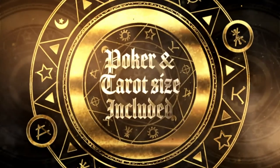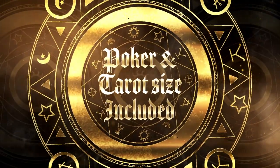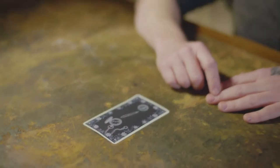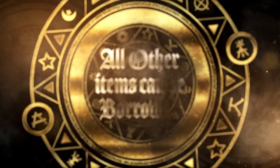It's based on the classic Rider-Waite designs, but they're updated. They've got objects, items, paraphernalia in the image, and these objects are on the back of the card here. You can see we've got a watch, a pen, and a coin as well. So we're going to need those three items for this little experiment.